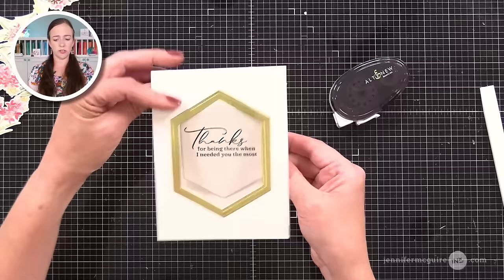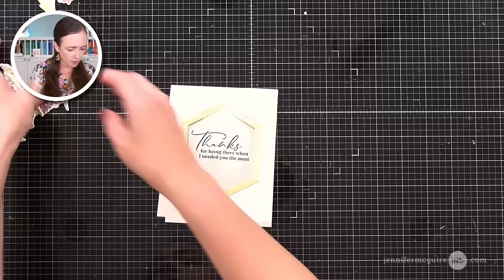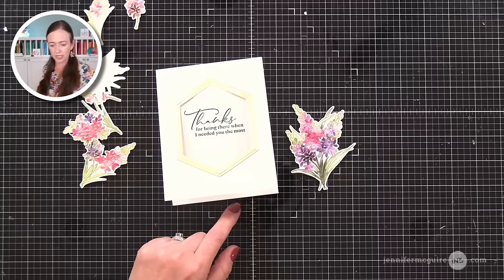Okay. So now decorate this however you want, really any way that you want. I am going to create using these elements that I just created using the washi tape and dyes.